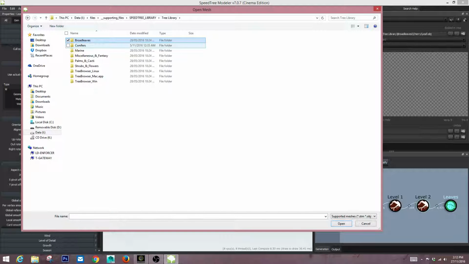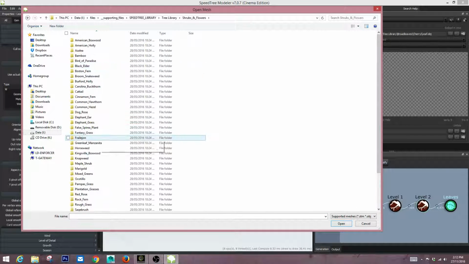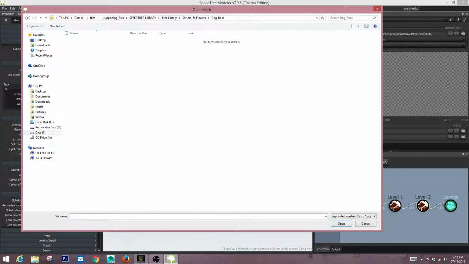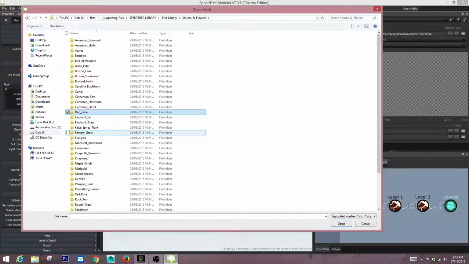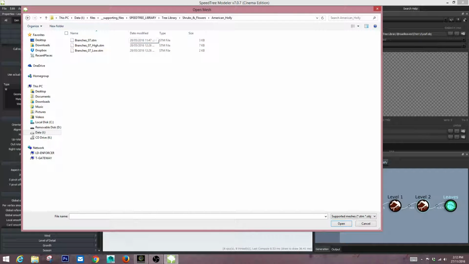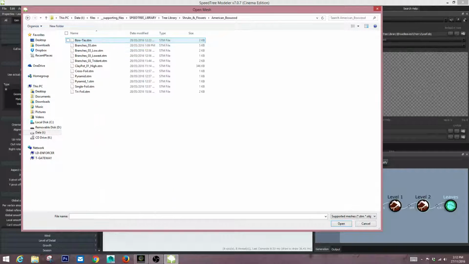I think there's shrubs and flowers. So you can just kind of steal leaves from another shrub if you want. Sometimes you're just going to have to look around. This would be that.